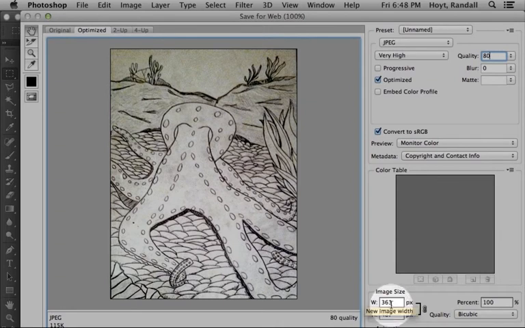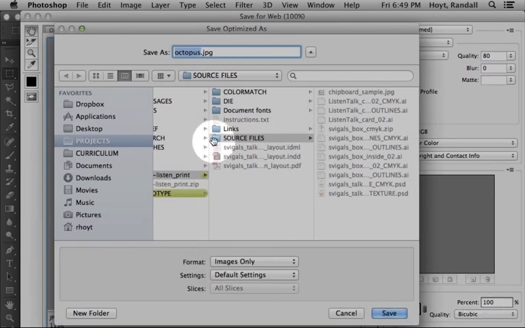Okay, you want these images to probably be, your pixel size is probably going to be something like 600 pixels high. So this image is not big enough, so it needs to be shot at a higher resolution, just to put that out there. I'm not going to change it now because it's not going to make it any better. Then we hit return, we export this thing, Octopus JPEG.